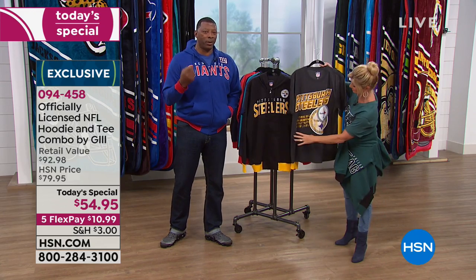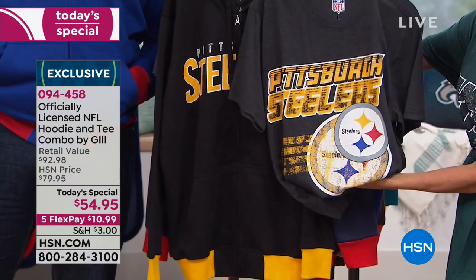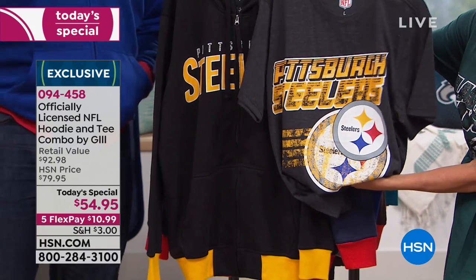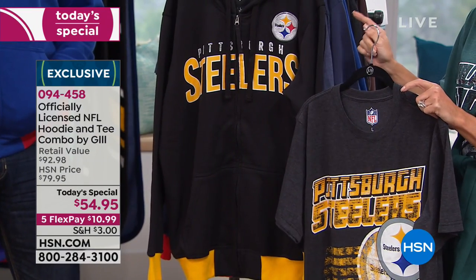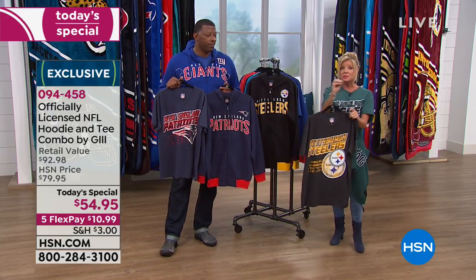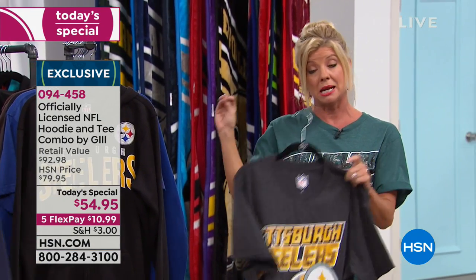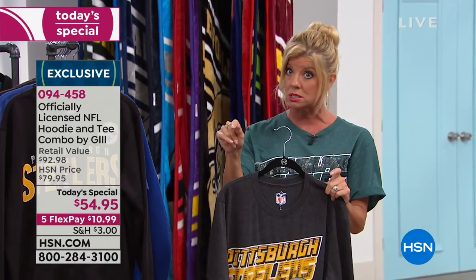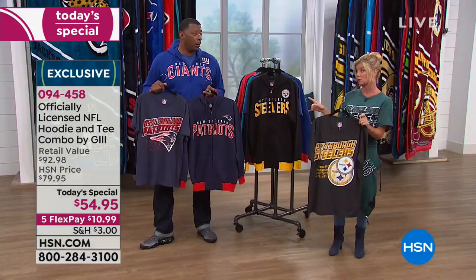For the t-shirt — it's a bi-blend, very comfortable t-shirt — that is a $40 value, street value, every day in any store. You want a t-shirt with this logo on it that big, you're gonna pay $40 to $45 for it. But not today. Already we're starting to lose sizes. The good news is we still have all 32 teams. The bad news is, as we approach the 6 o'clock mark on the East Coast, we are losing sizes in many team selections. Especially Jacksonville Jaguars — only XL and 2XL now currently remain.